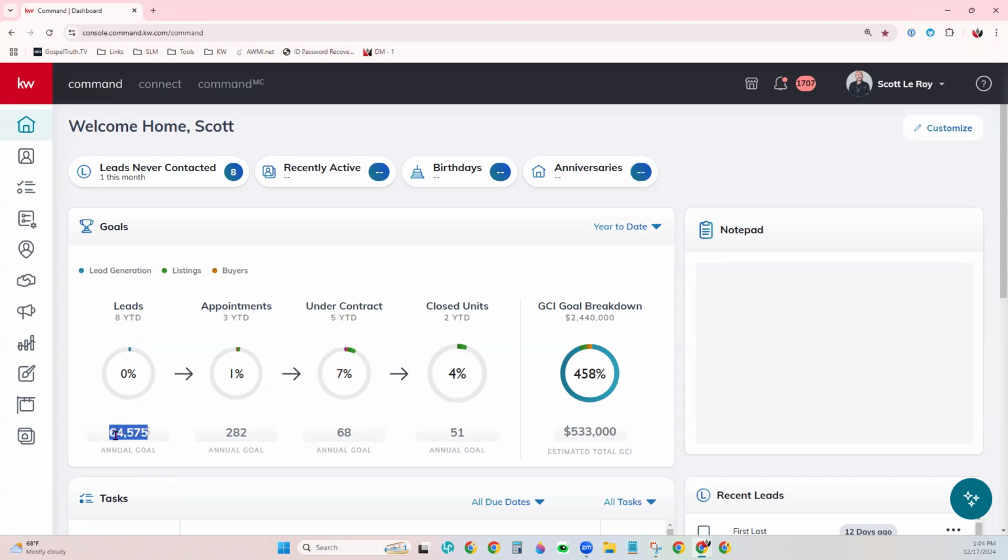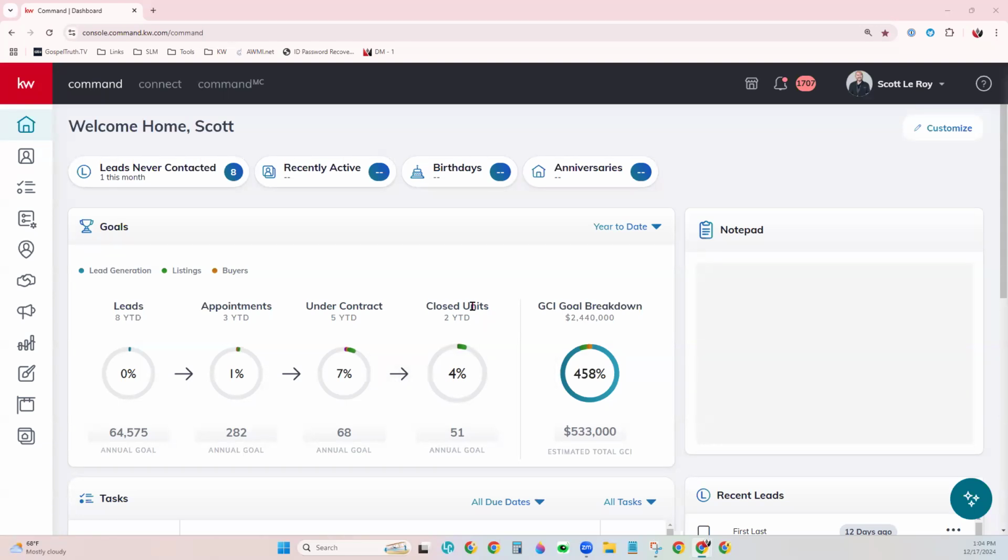And so it shows us that we've gotten 8 year to date. Hopefully your stats are a lot better than ours. This is just a demo. But in the middle, it shows you what percentage of your annual goal you've actually hit so far. So this would go for leads, appointments, under contract, and closed units.